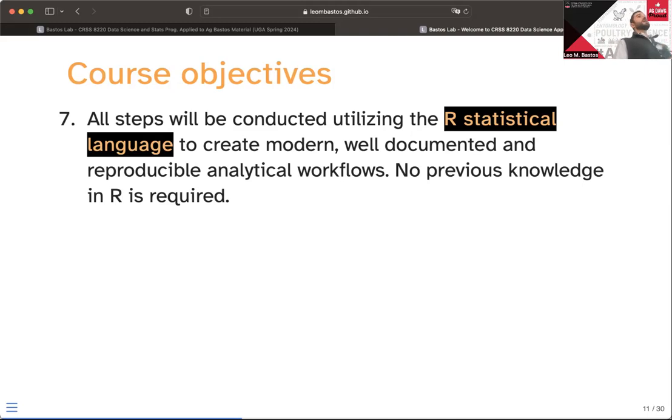So for those of you that already know R, or maybe you are taking my other class at the same time, this is going to be maybe repetitive. Maybe you're going to see some things that you have already learned how to do. But if you never used R, this is going to put us all on the same level before we start doing more complicated things.